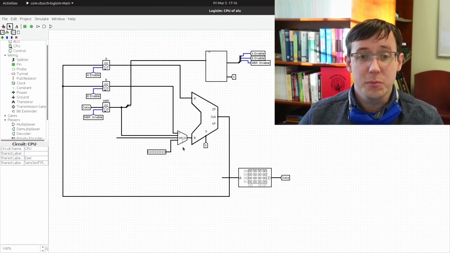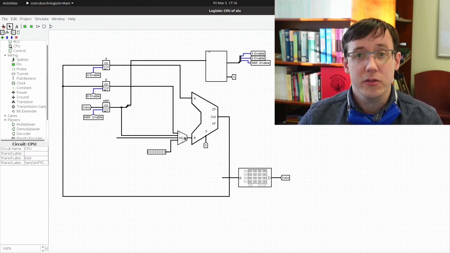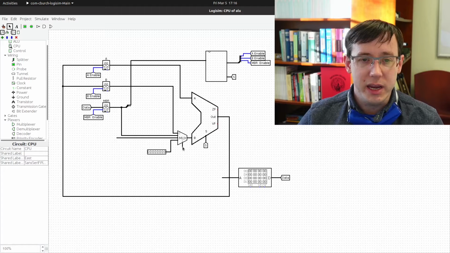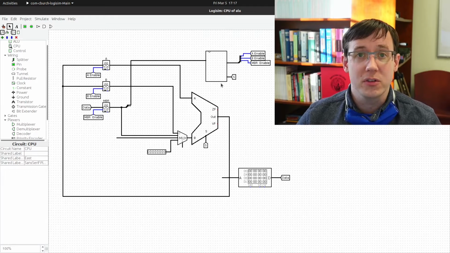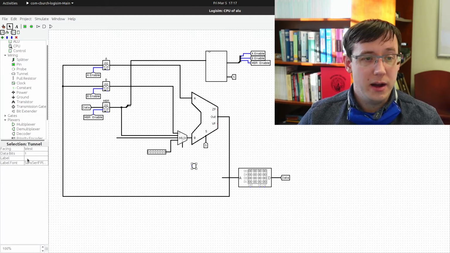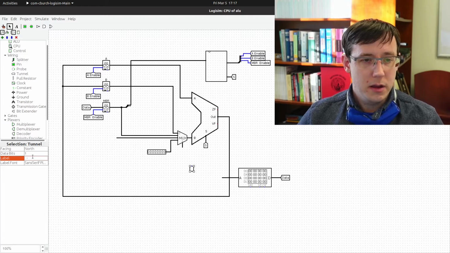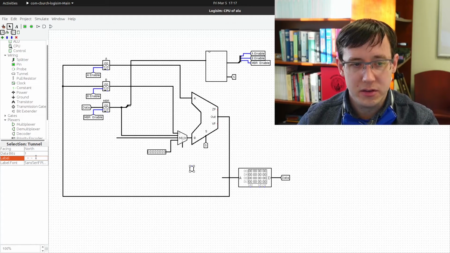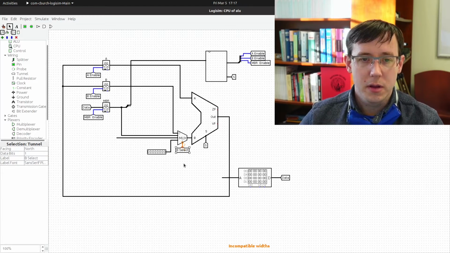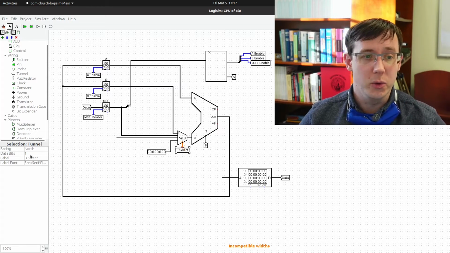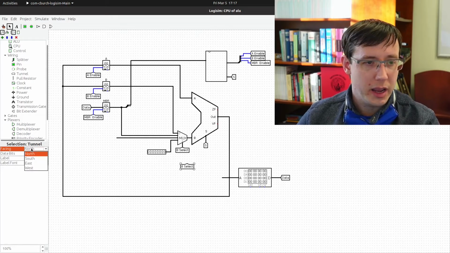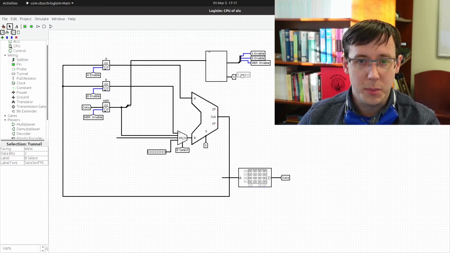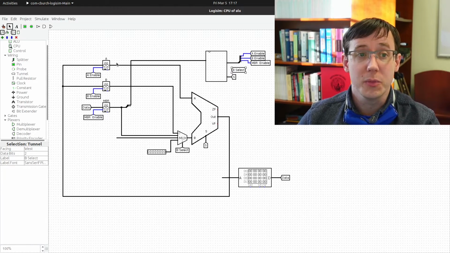So now that we have this multiplexer that's choosing among several possibilities for the B input to the ALU, we need to produce the select bits for this multiplexer as one of the outputs of our control unit. And so again, I'll add another tunnel, and we'll call this the B select, because this will be how we are selecting what becomes the B input to the ALU. And our data bits need to be 2. And now I'll put a west-facing copy up here as one of the outputs from the control unit.